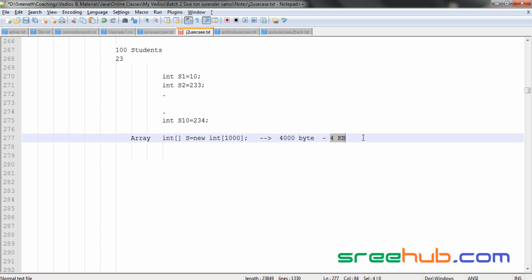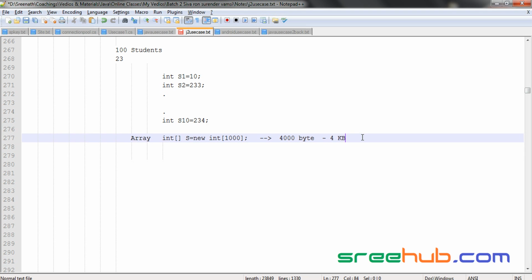That is the main disadvantage here. Even if you are saving one student, it doesn't matter. One student is actually taking 4 bytes, but you are making this program handle 4 kilobytes of processor memory, which is not feasible. That is the first disadvantage.